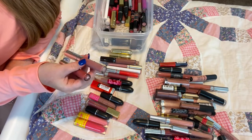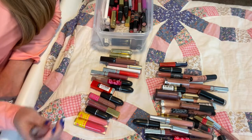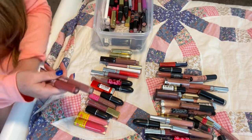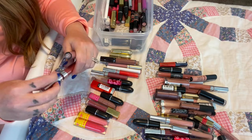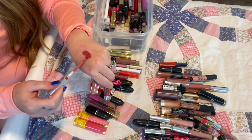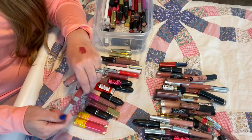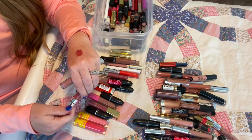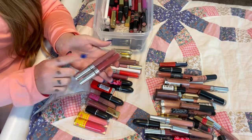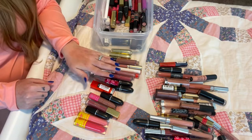I have Clueless from ColourPop — I don't think they make it anymore — and Bumble. Unfortunately I have to part with both of these; they're too old. Bumble is the most gorgeous color, my favorite in the whole world, but it's so drying and I can't wear it — I've tried it over lip gloss. These ultra mattes from ColourPop are so dry. I don't know if they've reformulated them, but Bumble is gorgeous, I just can't wear it. And Clueless is gorgeous but it's definitely time to part.